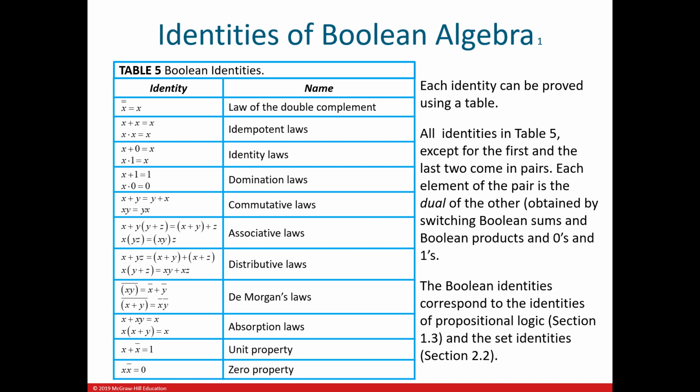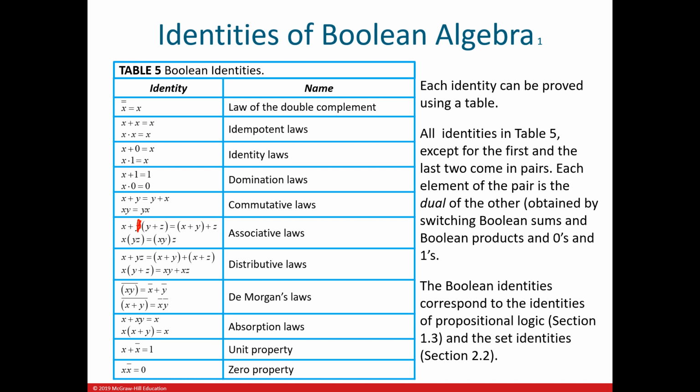Again, these notations are associative. So if you have something like x plus y and plus z, we can see that actually this y should not be there. So if you have the Boolean sum of x and y first and then the Boolean sum with z, or you first have the Boolean sum of y and z and then you add x, both will give you the same result. Similarly for the product as well.